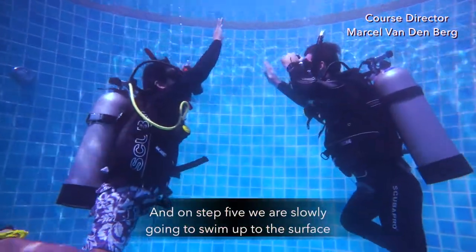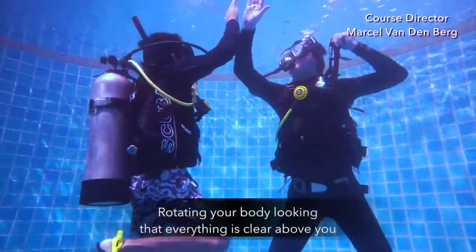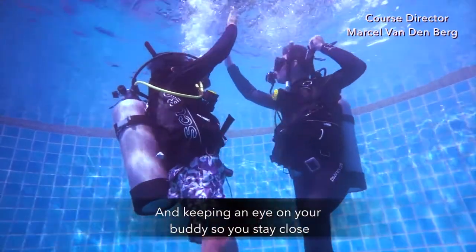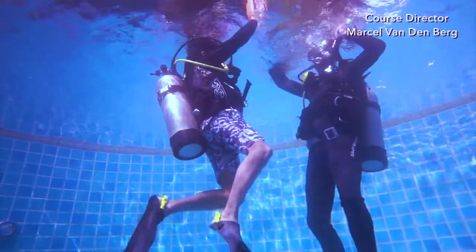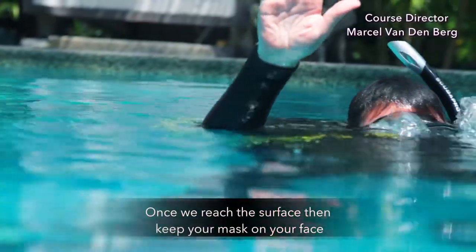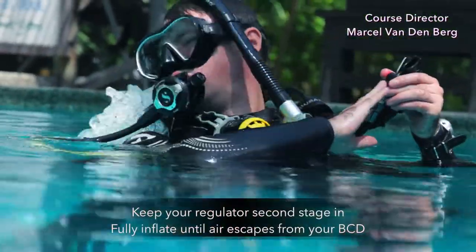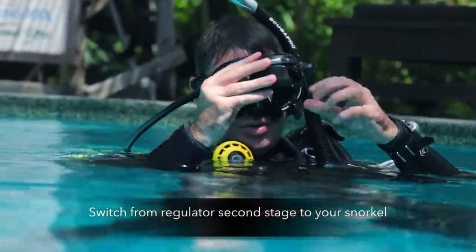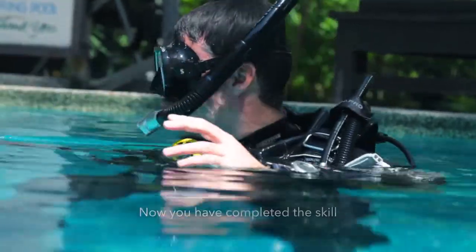And on step 5, we're slowly going to swim up to the surface, rotating your body, making sure that everything is clear above you, and keep an eye on your buddy so you stay close. Do not swim faster than 18 meters per minute. Once we reach the surface, keep your mask on your face. Keep your regulator second stage in, fully inflate until air escapes from your BCD, and then switch from your regulator second stage to your snorkel. And now you've completed the skill.